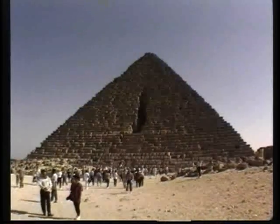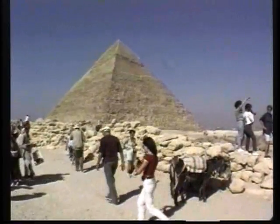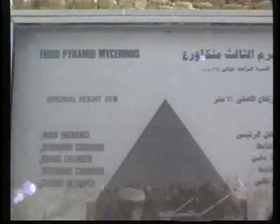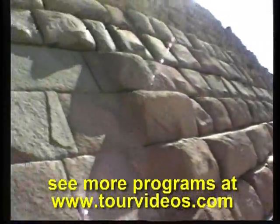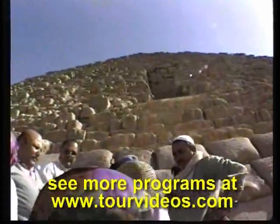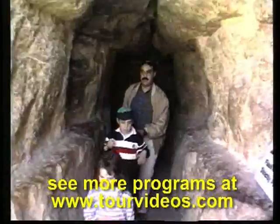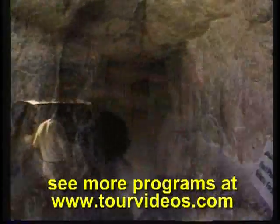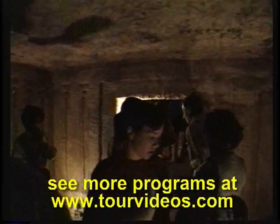The Great Pyramid has 2.3 million stone cubic blocks made out of limestone and granite. And the visitor can actually go inside the pyramids. The Great Pyramid and the smallest of the 3 pyramids allow visitors for a token admission fee, and it's well worth it. Here we're going in the smallest of the 3 pyramids, and there's a fascinating character inside who leads you through and brings you down through these chambers and tunnels and passageways.